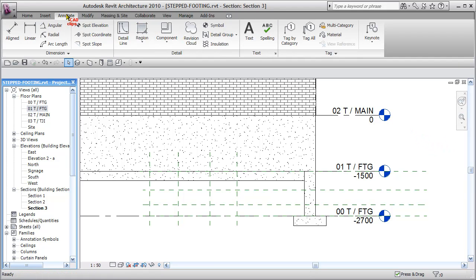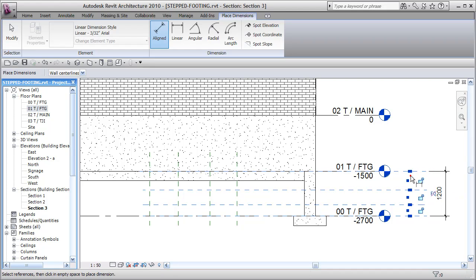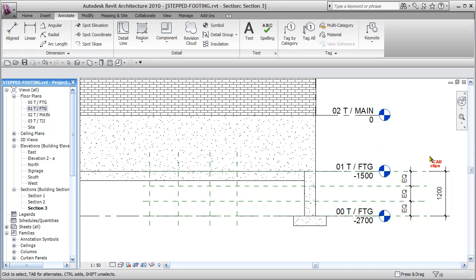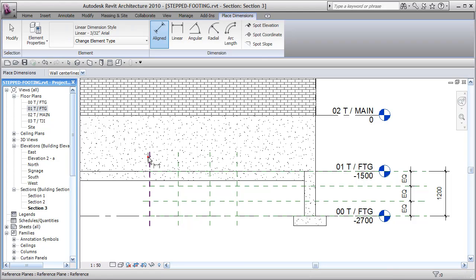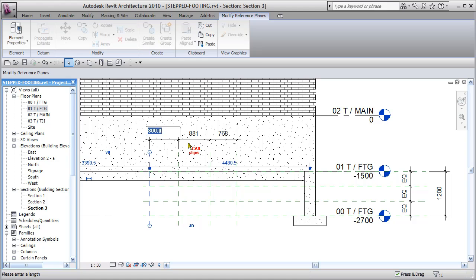Okay, now I'm going to add in some dimensions. So I'm going to go to Annotate, and I'm going to do some align dimensions that go from here to here, and that's my 1200. And then I'm going to go from here to here to here to here, place it and make it equal. Boom. Click out, hit escape. And now these here, I'm going to make them 1000. So I'm going to dimension from here to here to here to here, place it up there. Escape, escape.